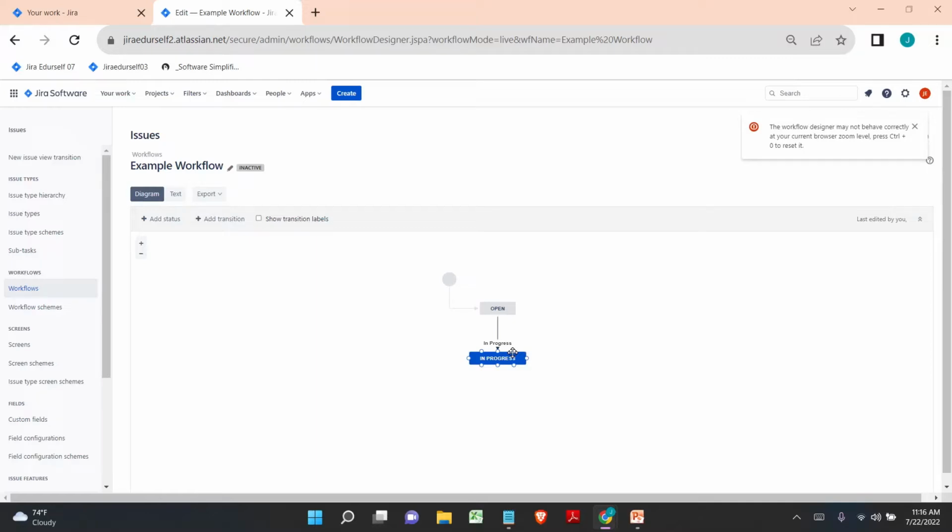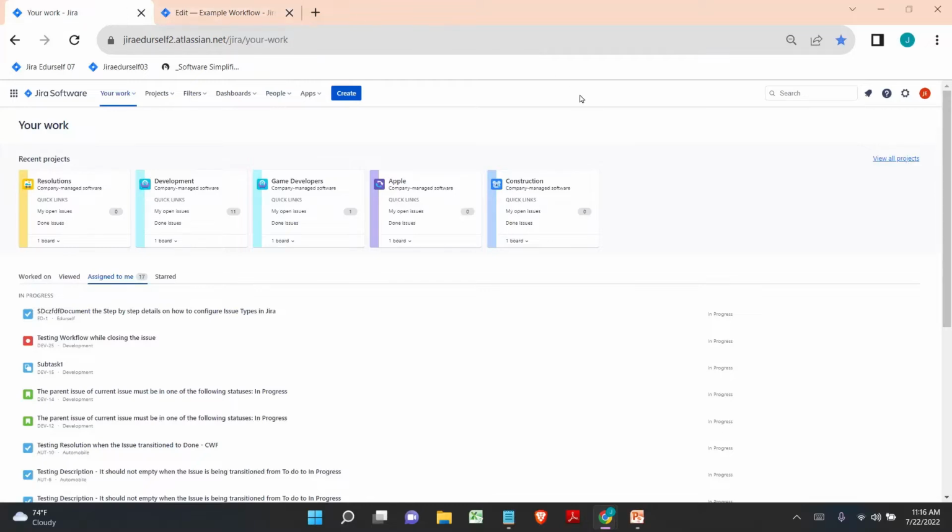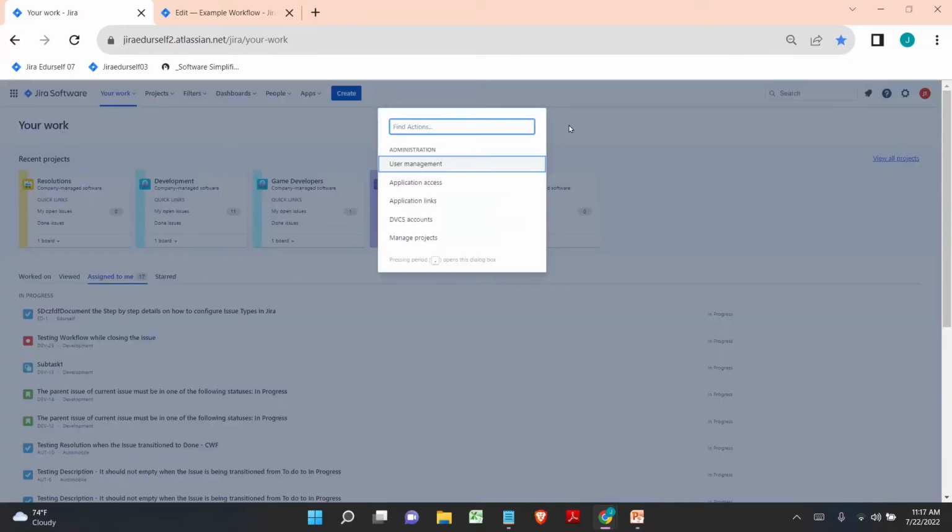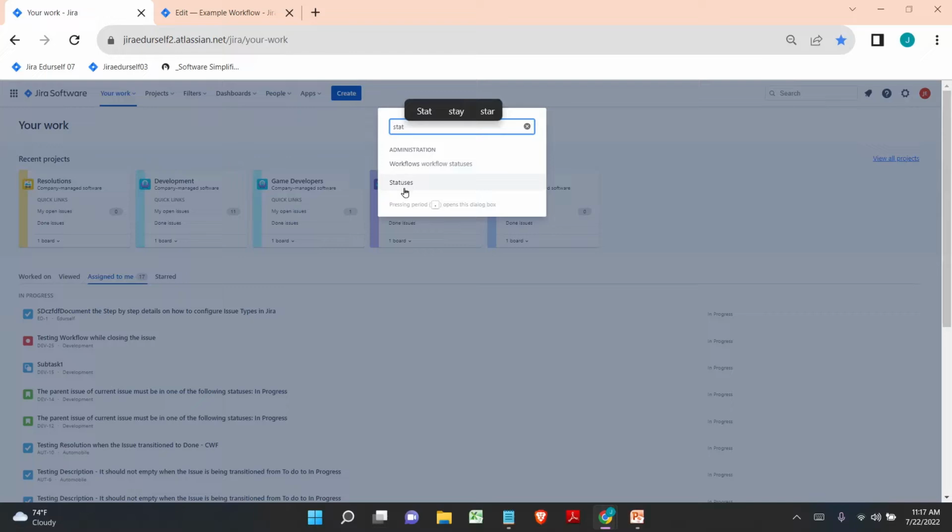the JIRA instance. Now, imagine that I want to quickly create one of the new statuses, and before that I will show you where we can navigate in order to see the statuses that were created in the JIRA instance. On your keyboard, if you click on the full stop, a search bar will be opened so that we can directly use the word statuses and we can go to the global level statuses page.